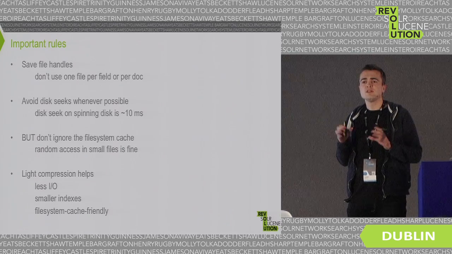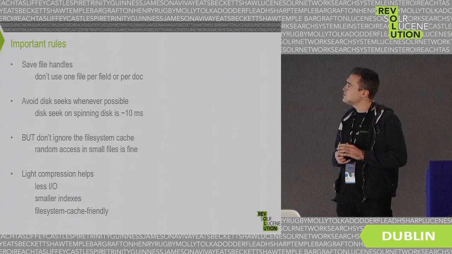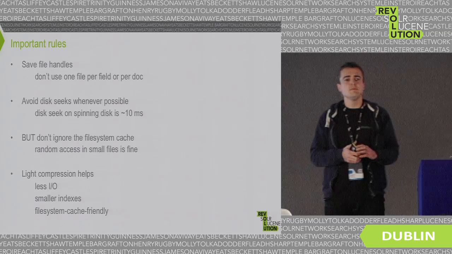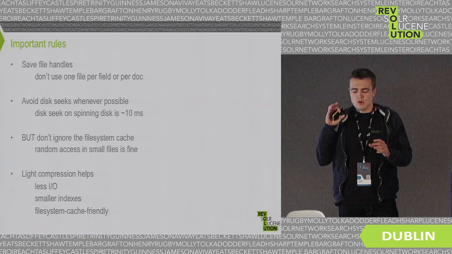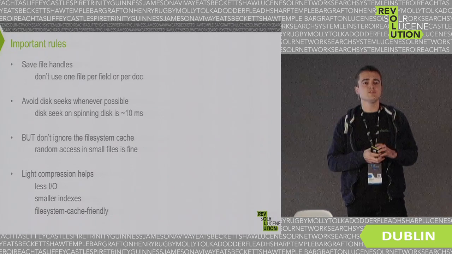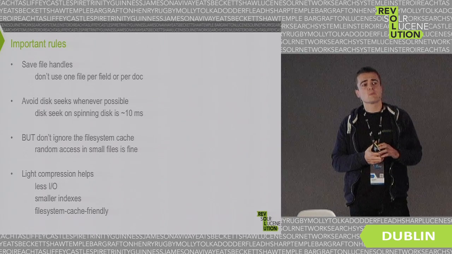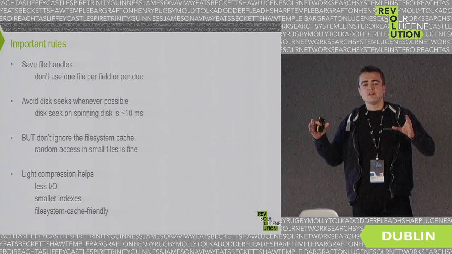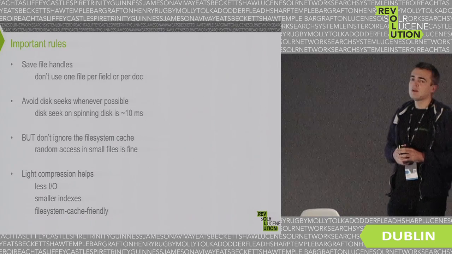This is why Lucene is a bit worried about file handles and tries to store data into as few files as possible. Actually, we even have an optimization for flushed segments: by default only, whenever you are going to flush a segment to disk, it's going to write into what we call a compound file, which is actually a file which is a directory for other files. The reason why we do it is to save file handles.